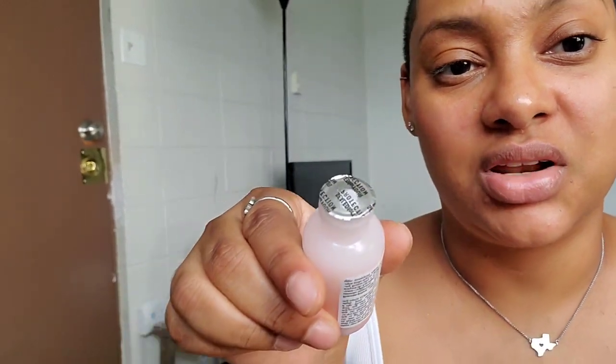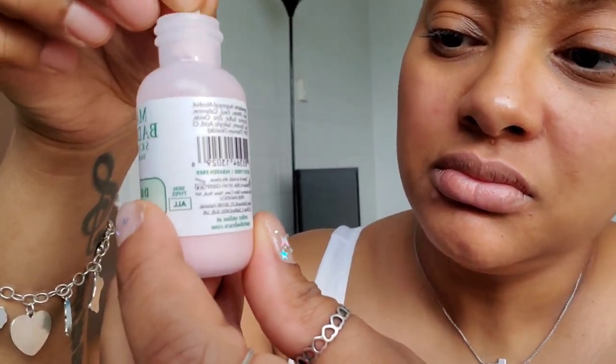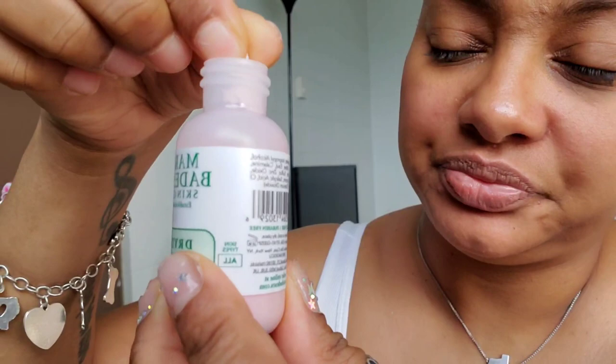I wanna see if the swelling will go down and if this is gonna dry it out. So it has a little seal on top. So I'm just going to take the seal off. And I'm just gonna dip it on in. Get it in that pink sediment.